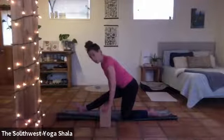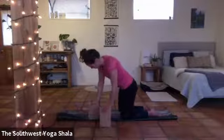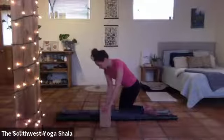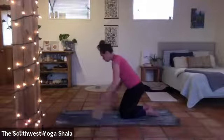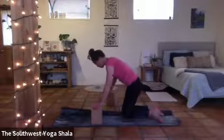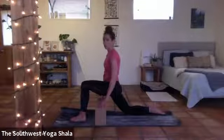And then you can choose how to get to the other side. You can simply switch. Bring your right knee in, or you can go 180 to the back of your mat to the other side, just to get into your other lunge. Doesn't matter to me how you get there. You choose. Low lunge, left foot forward.